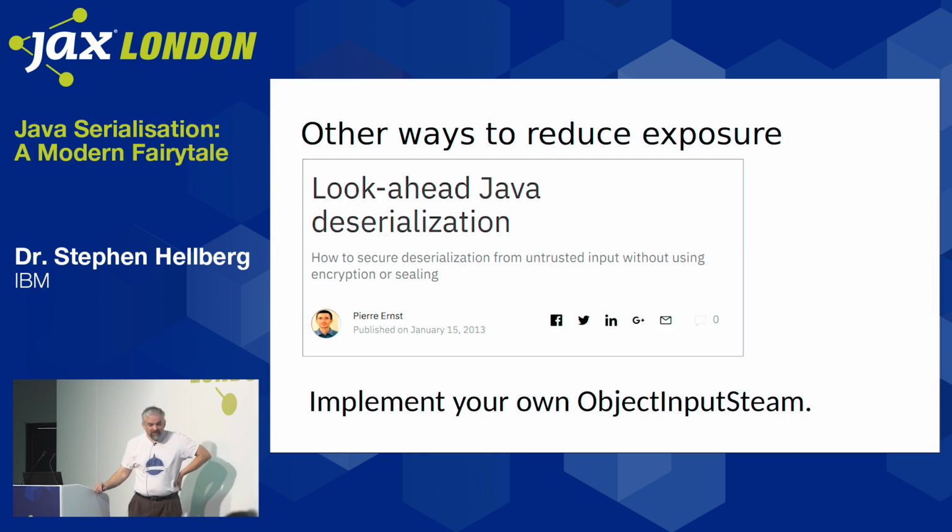Actually, perhaps one of the best ways you could take control of the situation is to use your own version of the object input stream. Pierre wrote his particular paper a while back, but basically it says take control of walking that byte stream and use it as a look ahead. There's enough metadata in there that you can probably at least work out whether it's something you actually expect or want in your application at all. The downside, of course, is that whilst that becomes your own specialized object stream in your application, there are lots of other people out there just using the standard one, which in some sense has all the safeties taken off.